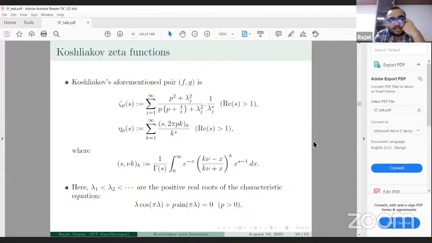One thing coming to my mind about the q analog of the Riemann zeta function: I think Robert Snyder considered the q analog of the Riemann zeta function by introducing q brackets. Even in the case of just those series, summation of n to the s q to the n over 1 minus q to the n, Zudilin has done some work. Yes, in this case it will be interesting to see.